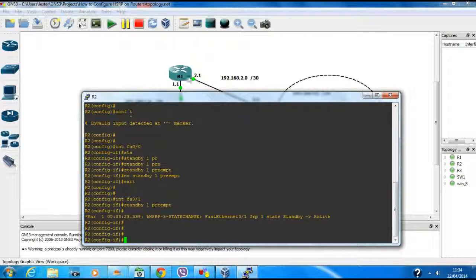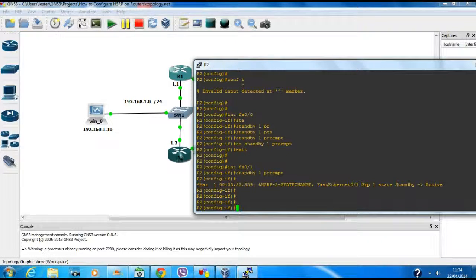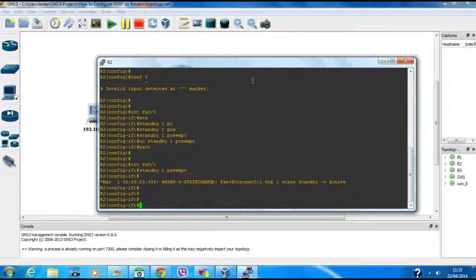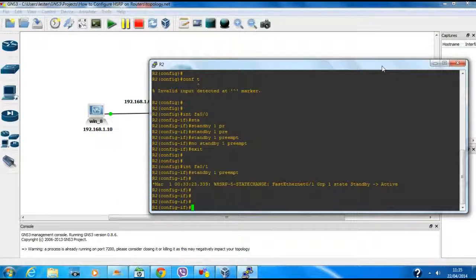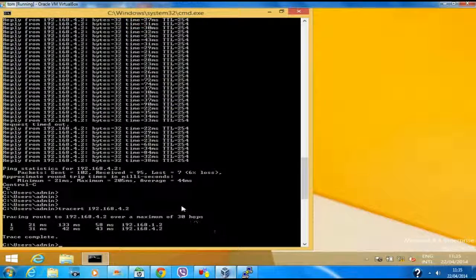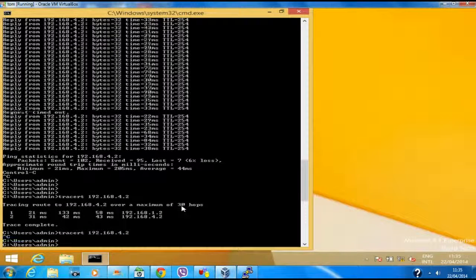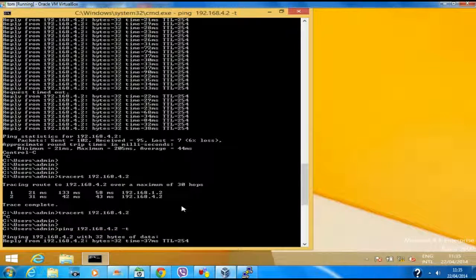Since this interface is down and the priority has gone from 101 to 99, which is lower than the priority of R2, then we should make R2 the active router for the primary router and R1 the standby router. So there's this transition from active to standby. Can I ping it? Absolutely, I could ping it. Yep.